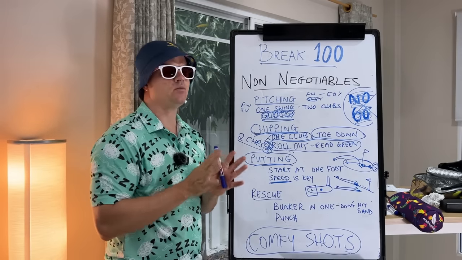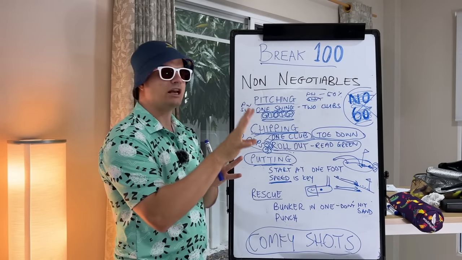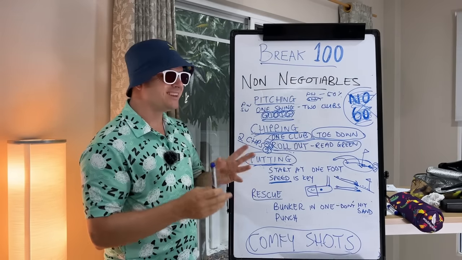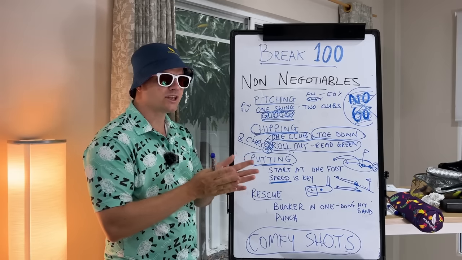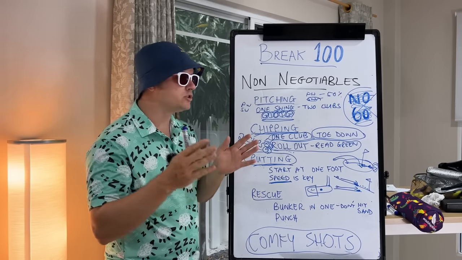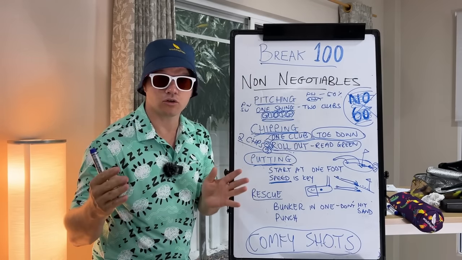Now, when I say speed is key, what I mean is that you have a general idea of the line. Most people do, they can feel the slope. Often you may not get it on the more subtle ones, but most of the time you're trying to two-putt. So if you're trying to two-putt, you just need to stop that ball as close to the hole as you can.